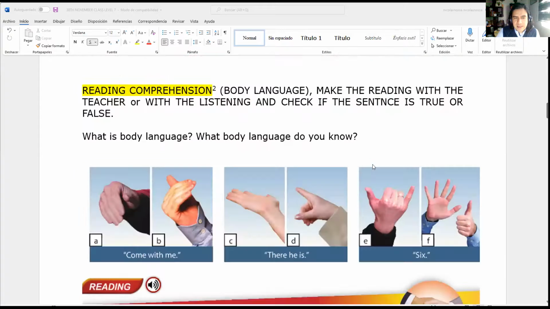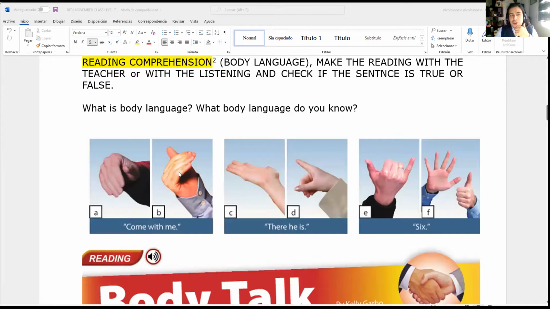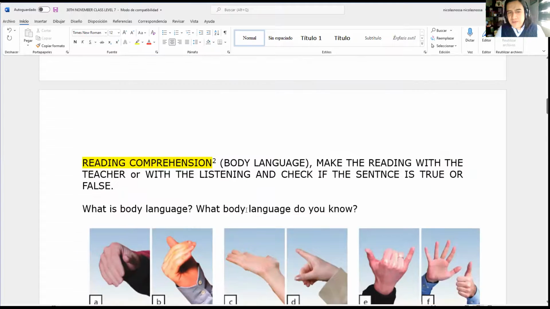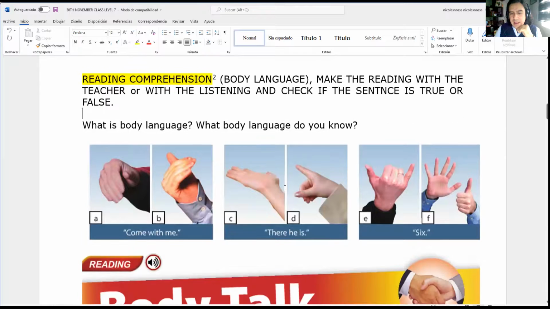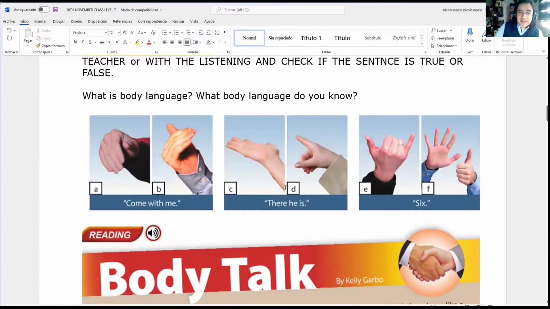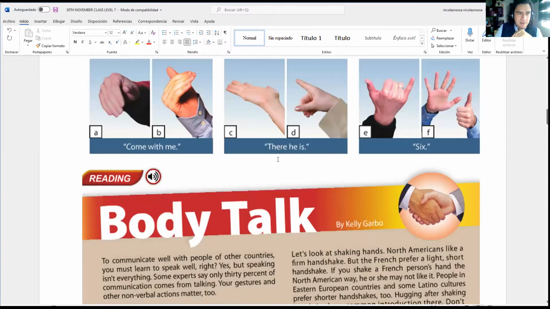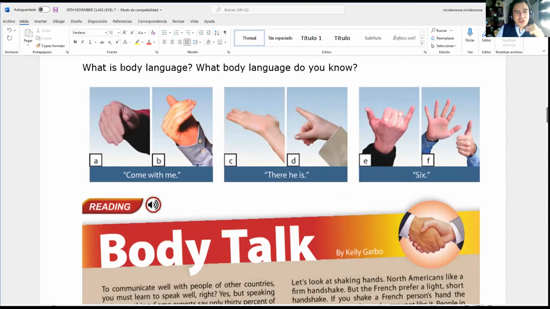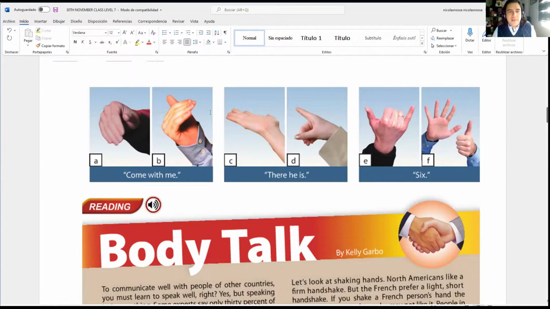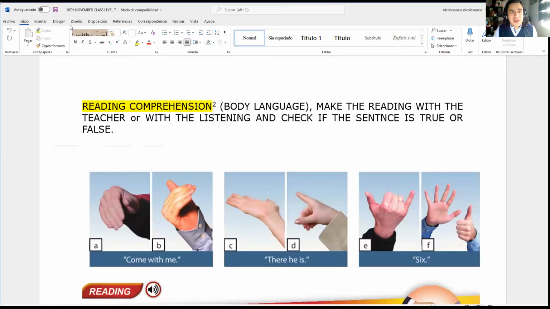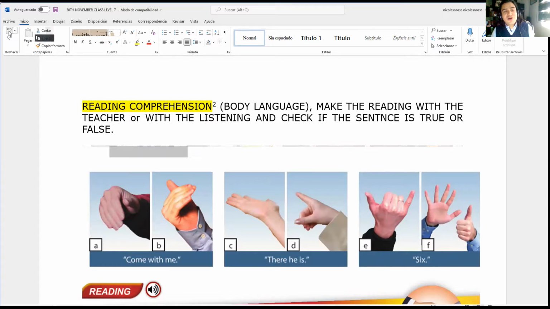Okay, so here, guys, we have some short reading. Vamos a hacer esta lecturita. Háganla conmigo, ¿listo? Yo igual les adjunto el listening de la lectura, pero si quieren hacerla conmigo o con el listening, como quieran, les quede más fácil, ¿ok? Aquí tenemos algo de body language, which is lenguaje corporal. It depends on the country, ¿no? No siempre significa lo mismo, depending on the country.